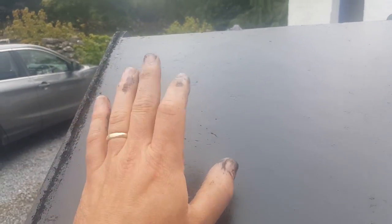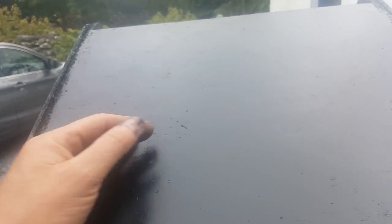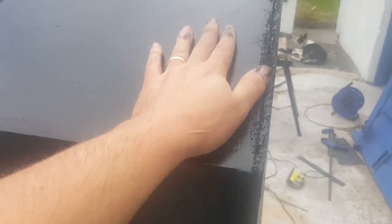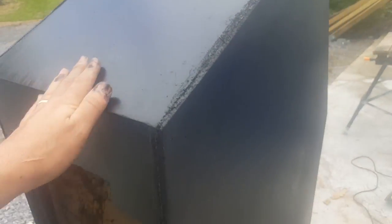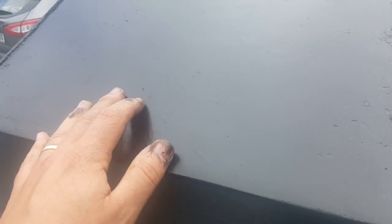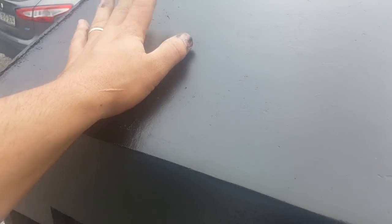Or do I? Will I fill them? Am I better off? I do have some epoxy resin, very liquid resin. Am I better off actually just filling these, or getting some more filler? I'm gonna have to get more filler anyway. I might do that.